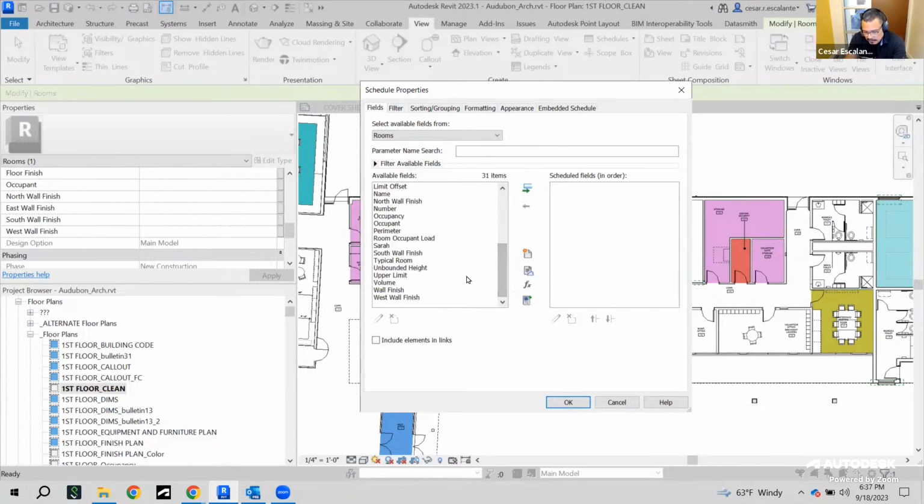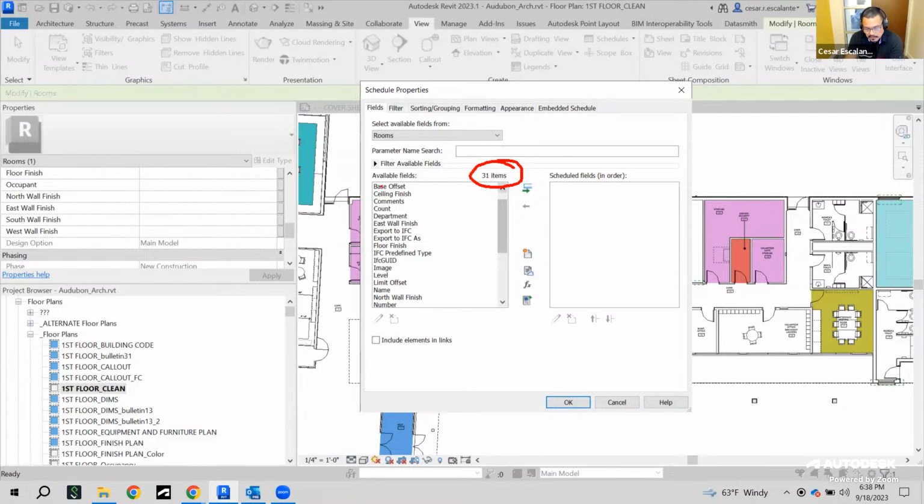You cannot tell just from looking at this what is out of the box and what is a custom parameter. I'm going to show you next, but there's a way to find out. There are 31 different parameters that you can extract from the room category.